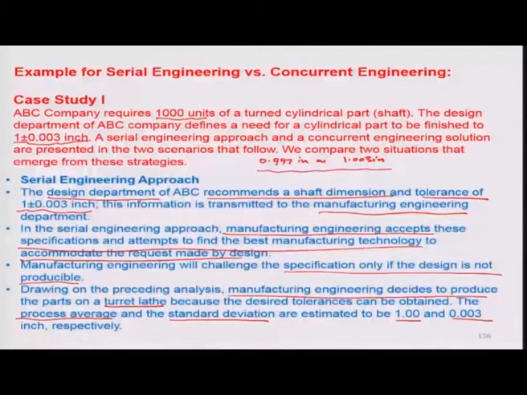So, let us look at this by assuming certain unit costs. For example, in this case let us assume the unit cost of raw material to be about $10 per piece. The unit salvage price or the scrap cost to be about $2 per piece, and the unit processing cost to be about $7 a piece.